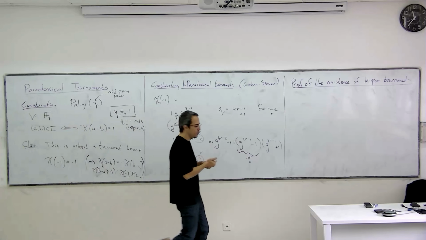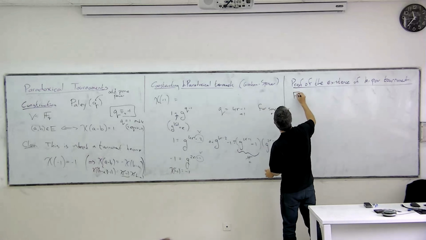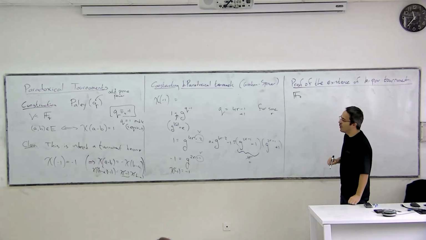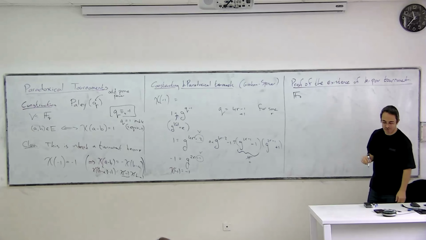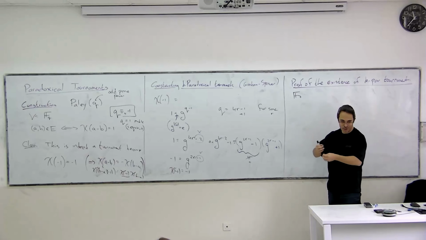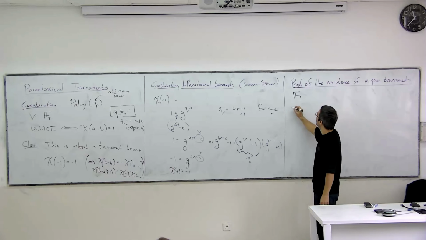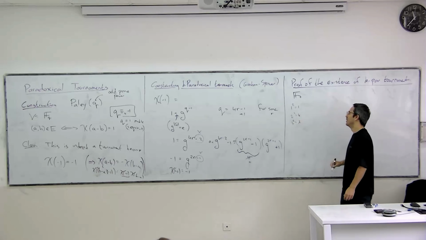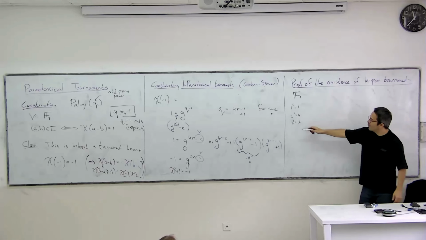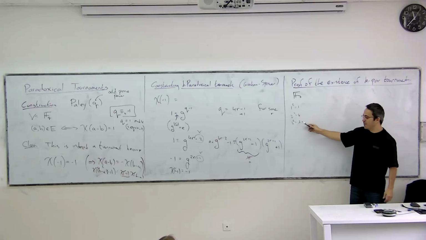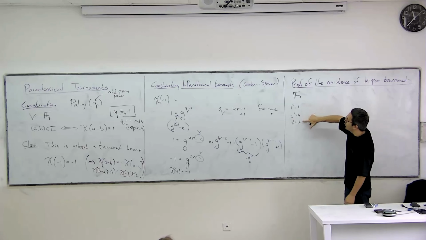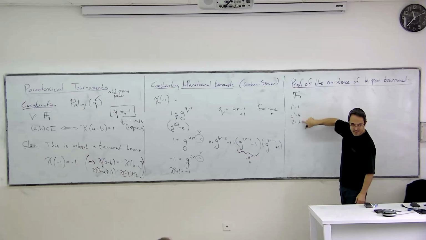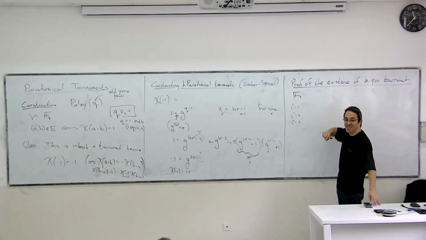Let's see the example. I think the example will help us. So let's look at F7. There is a cheat to find the quadratic residues. Don't take an A and find its root. Just compute all squares and see what happens. So 1 squared is 1, 2 squared is 4, 3 squared is 2. We really don't have to continue because 4 is -3, so we get them again. You see, 1, 4, and 2 are the quadratic residues. Coincidence.